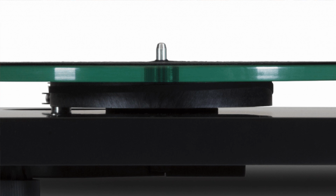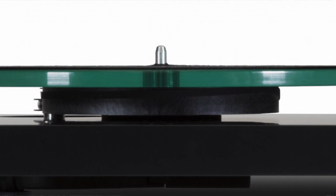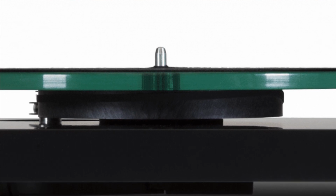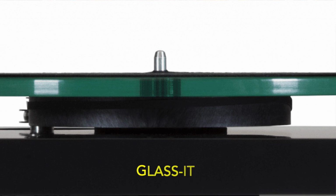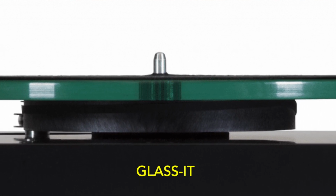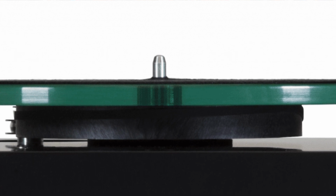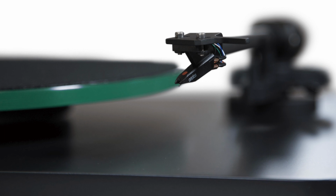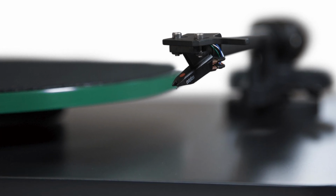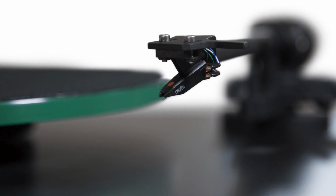Yes, Pro-Ject did sell an accessory glass platter. It was used for many years as an upgrade for older designs, and it was known as the Glass It. The platter was seen to award a sonic improvement on those older models. I was also interested to see the use of an Audiophile OM10, a cartridge that Pro-Ject uses on its 300 to 400 pound turntable designs.